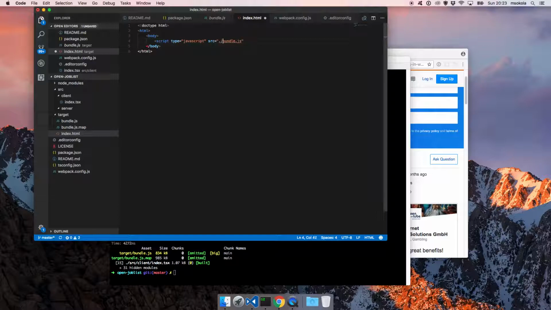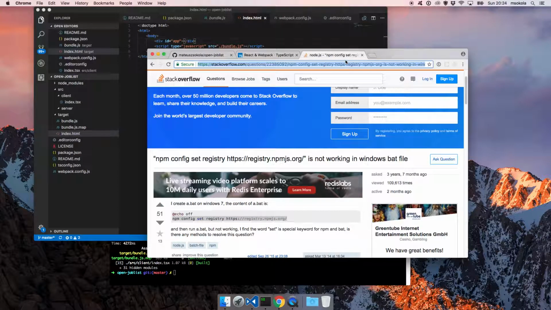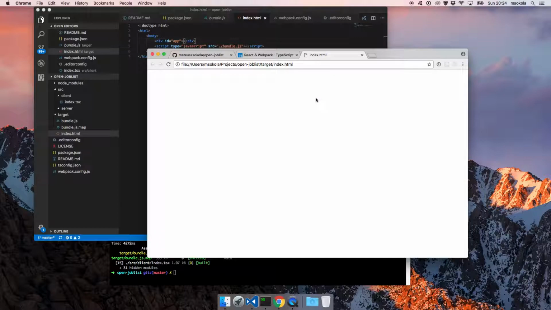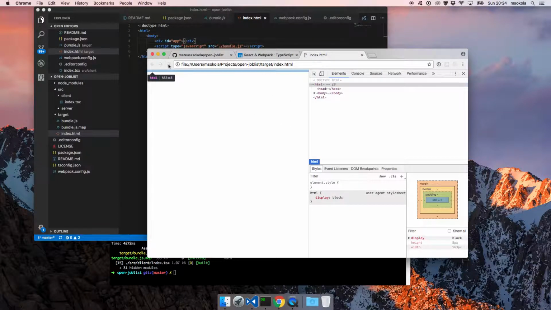Probably it's not going to work with div id app. Well, let's see, maybe it will work. It doesn't, for whatever reason.